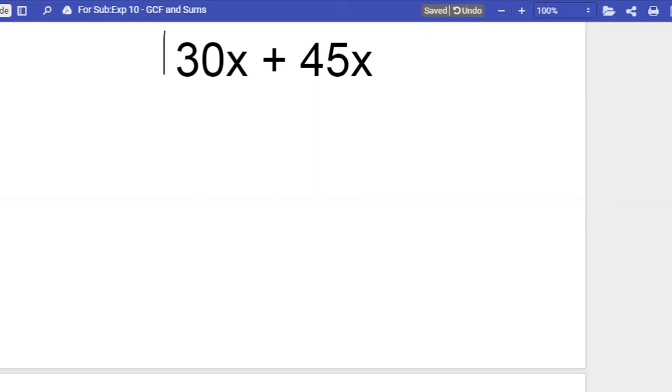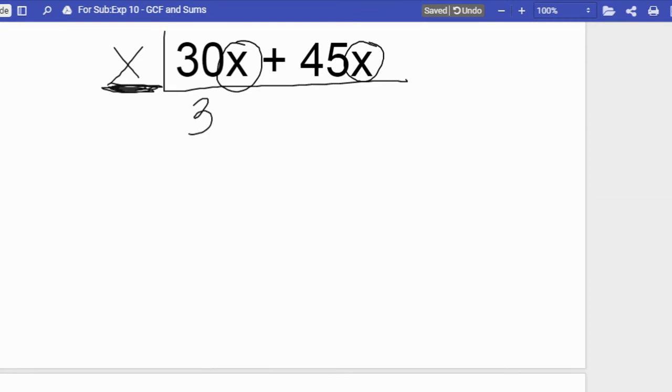Okay, so this one I'm going to do with you because if you notice, now we don't just have numbers. It's not a numerical expression. Now we have an algebraic expression. The process doesn't change. We just have to now be concerned about the variables as well. So I like to take care of the variables first. Remember, we pull out common factors, so we're going to pull out common variables.